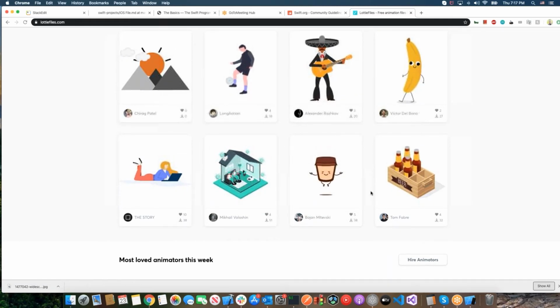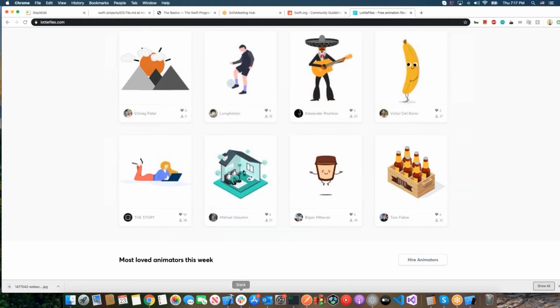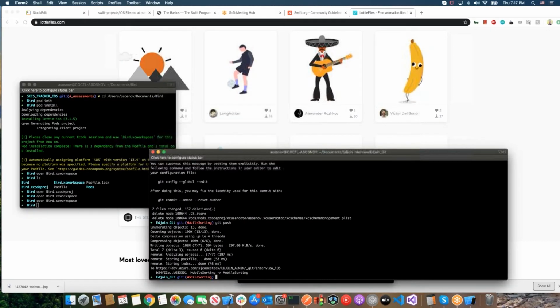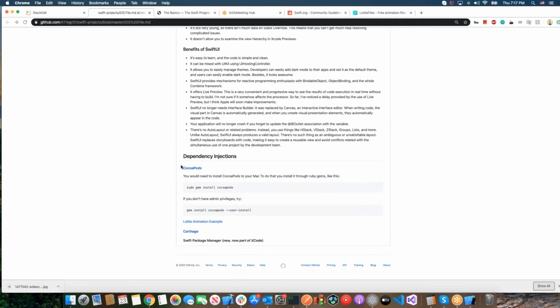So in order to add a dependency, there are multiple ways how you can do this, as always. But most commonly used are Cocoapods, then there's Carthage, and now, since last year, Apple created Swift Package Manager that will be added directly in Swift.